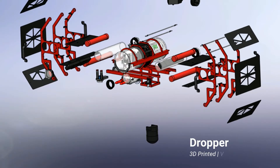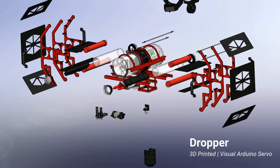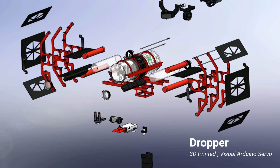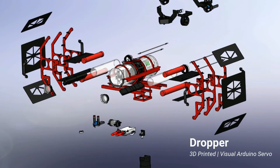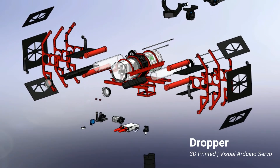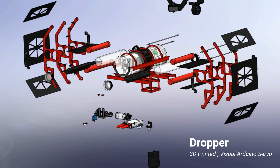The dropper system and associated fisheye camera are mounted on the underside of the frame. The 3D printed and hydrodynamically tested markers are top loaded and held in by caps. The bottoms are held in by a 3D printed gate, which is attached to an IP67 rated servo motor. As the servo rotates, the gate allows one of the markers to drop.